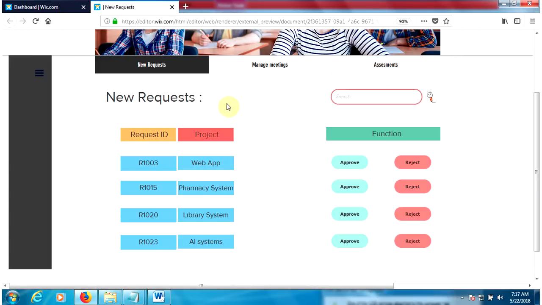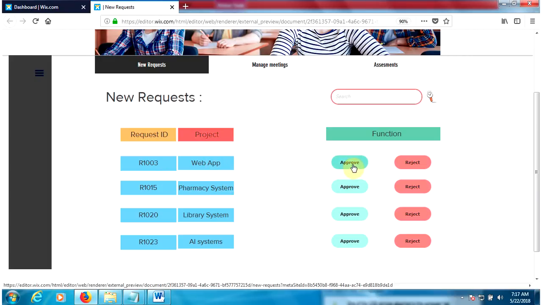So before everything starts, the supervisor has to choose between one group to be supervised by him or by her. So here are the requests from the groups with the projects.